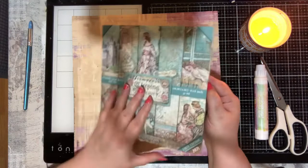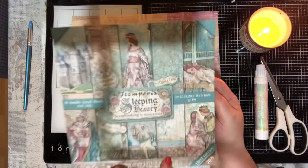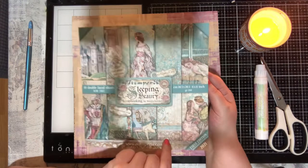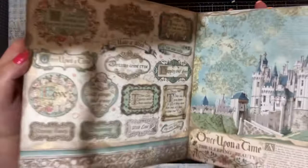So let's go through this. Look at the images on the front. You can cut them out and use them on tags or smaller projects. Isn't that gorgeous? Sorry about the shadowing. It's my camera because I've got the light above, you see. And then the first page is like this with all the little sentiments. Really pretty.